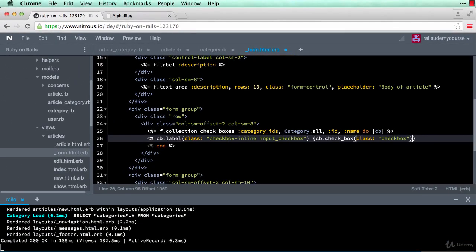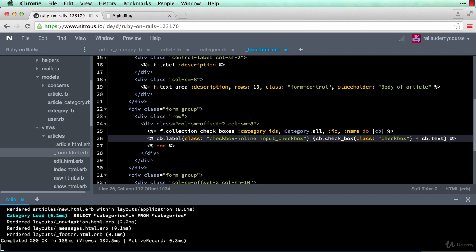Okay, close quotes, close parentheses, space, plus, space, cb.text. Okay, close curly brace, close embedded Ruby tag. Command S to save that.